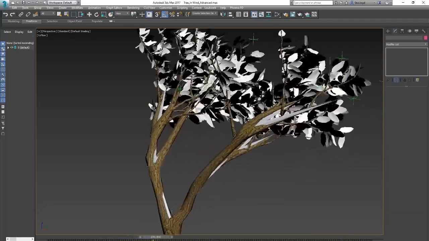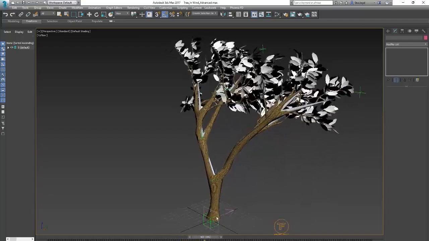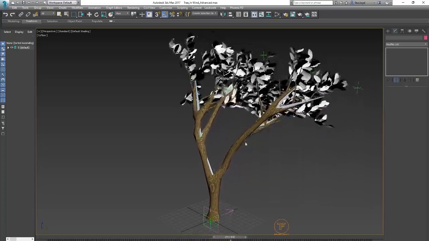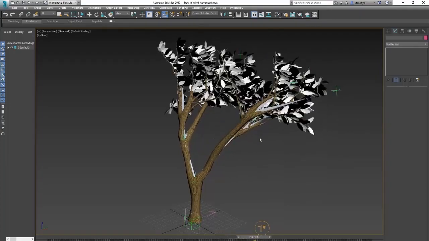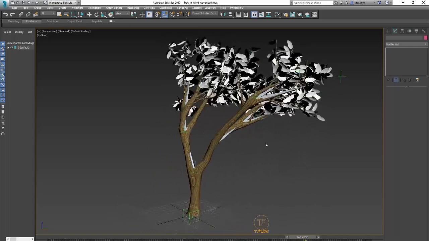Could probably do it with a little bit more turbulence as well, but it'd be really handy to wire that up to the wind strength. But for now, we can't do that in TyFlow, but hopefully sometime in the future we can.